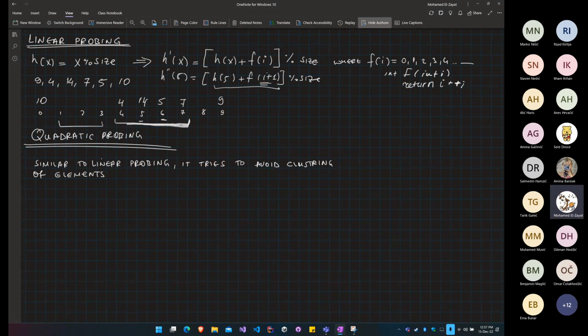It's actually identical to it. The only thing is it's going to have a slightly different hashing function.